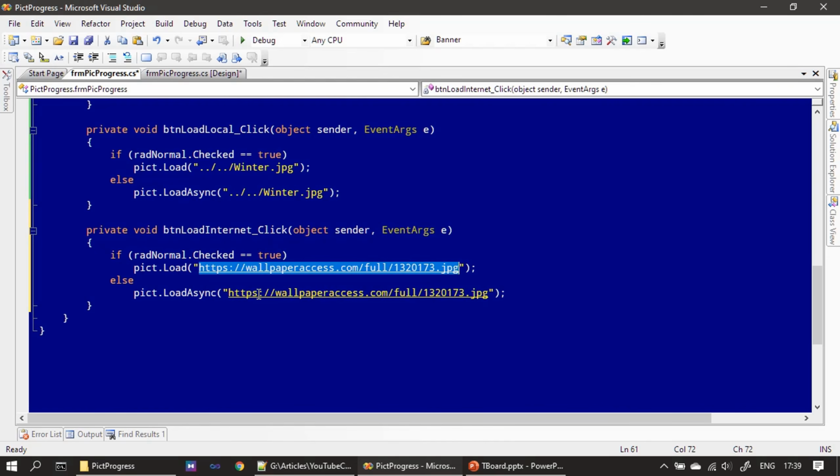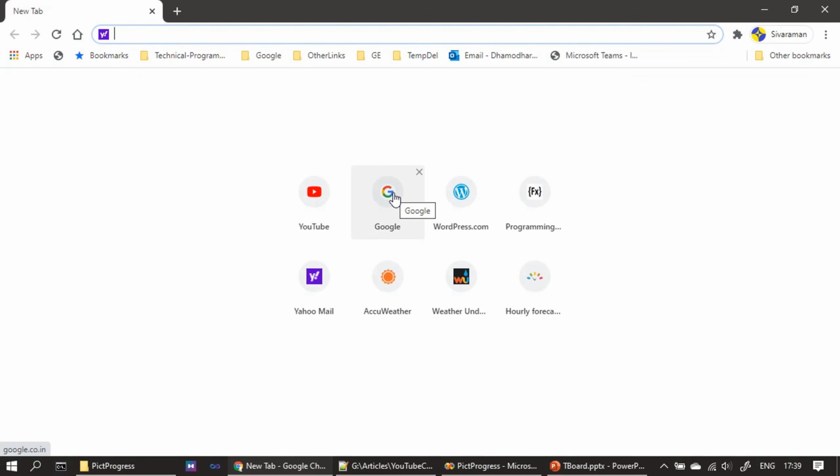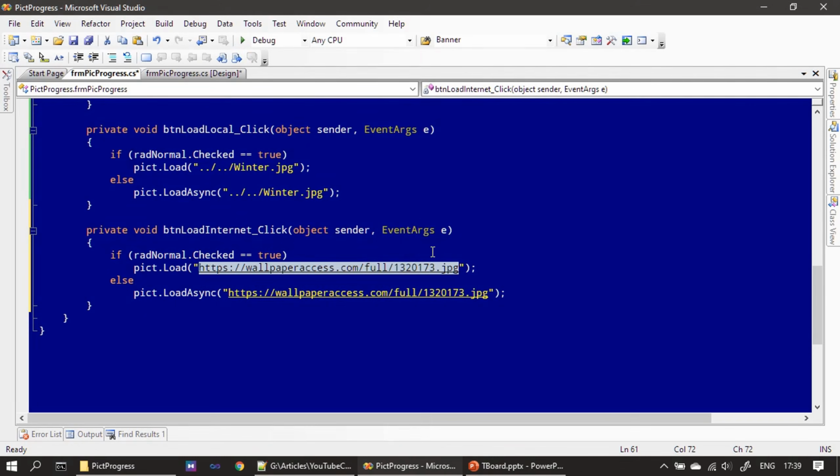You can examine any internet location which contains a huge file. You can go to Google and find an image. There itself you can decide the size of the image, and to mimic this you can pick a bigger image, so the load will take time. Alright, now we will examine this.